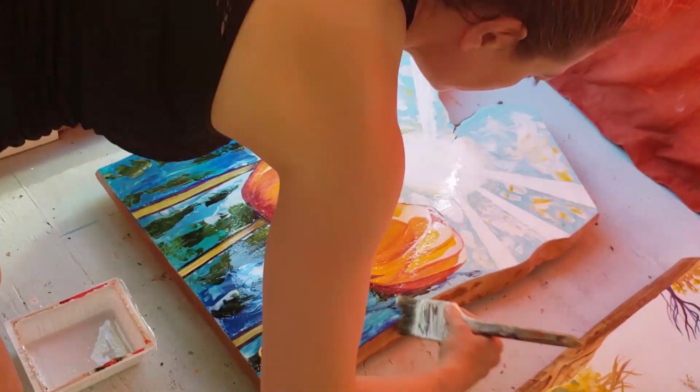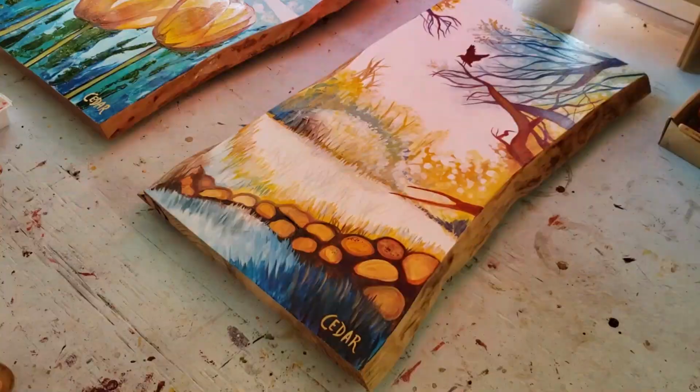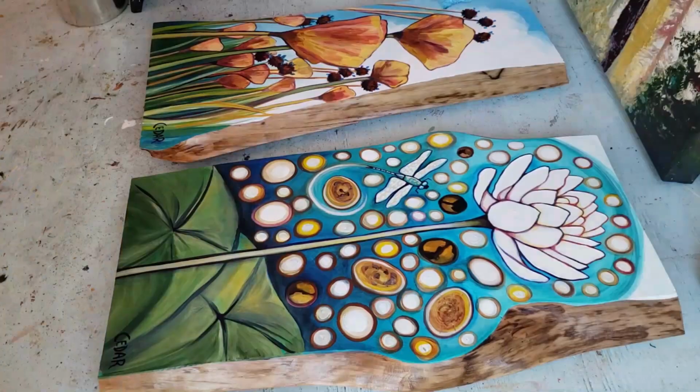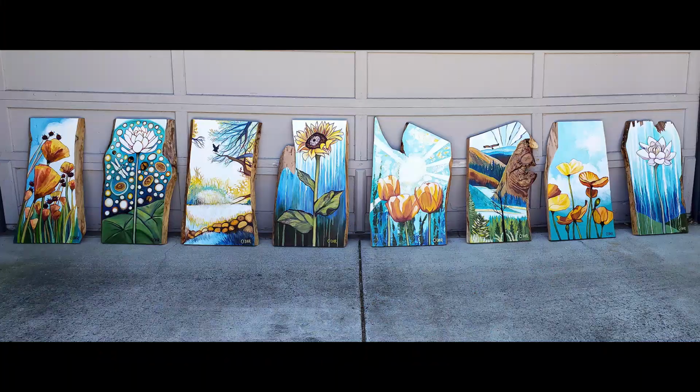And finally, I applied a coat of gloss varnish to all of them after a coat of UV protection, which isn't shown here. So these 8 slabs were the smallest out of the 14 that I was given to work with for this project. Here are the finished paintings. I'll just tell you all of their titles.